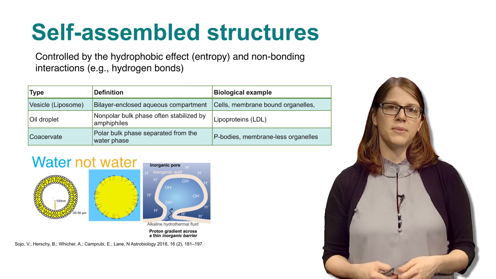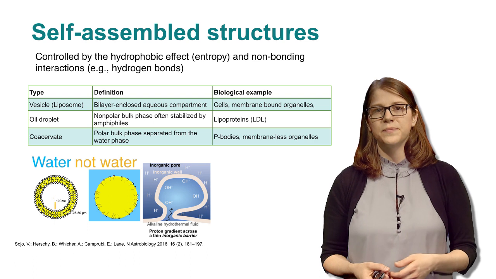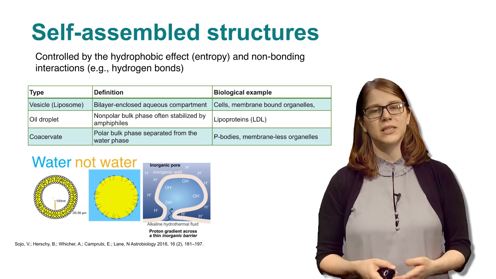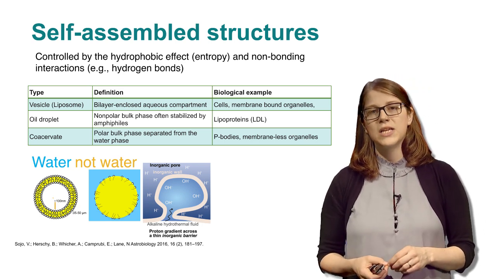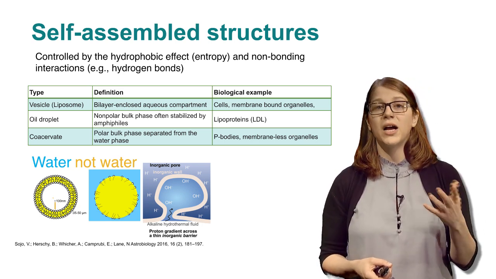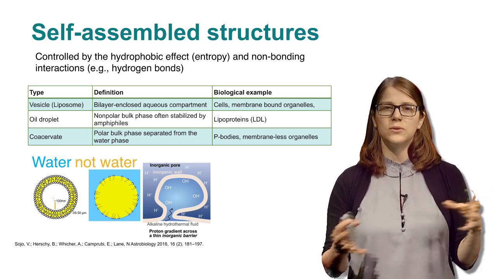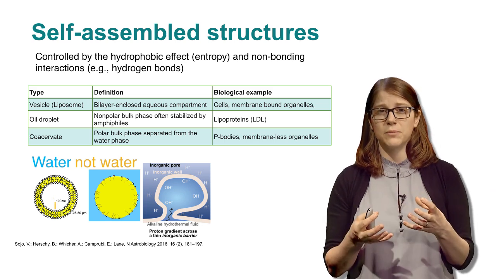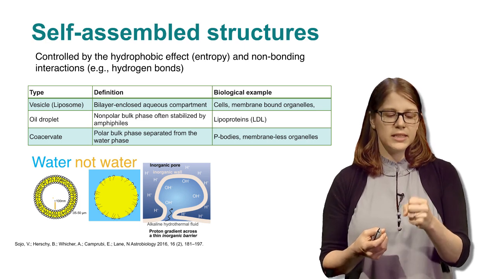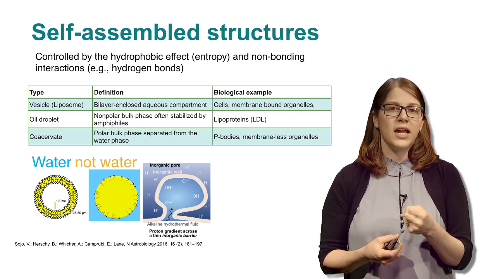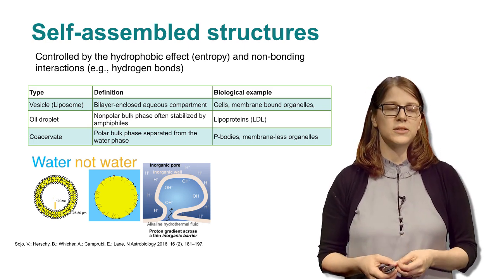And then the last type of aggregate that's often talked about when we talk about the origins of life is called a coacervate. And while oil droplets may be sometimes considered coacervates, generally when we mention a coacervate, what we mean is that you take a cationic or a positively charged polymer and you mix it with some negatively charged molecules, and they tend to clump up into something that looks like an oil droplet, but instead of being hydrophobic on the inside, or water hating, instead it is highly charged. And so anything that's highly charged can sequester on the insides of these coacervate structures.